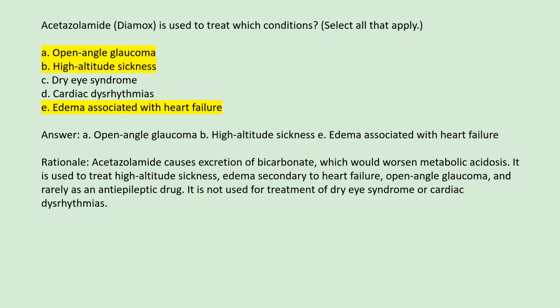Answer: A. Open-angle glaucoma. B. High-altitude sickness. E. Edema associated with heart failure. Rationale: acetazolamide causes excretion of bicarbonate, which would worsen metabolic acidosis. It is used to treat high-altitude sickness, edema secondary to heart failure, open-angle glaucoma, and rarely as an anti-epileptic drug. It is not used for treatment of dry eye syndrome or cardiac dysrhythmias.